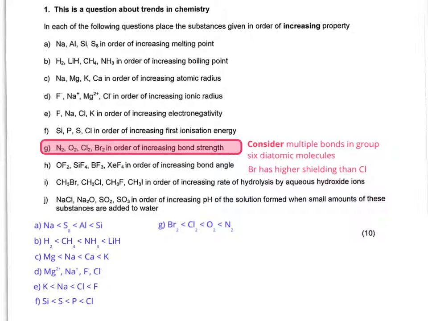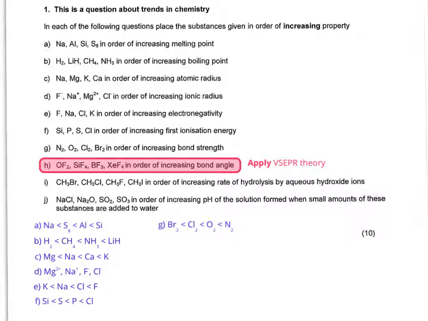Okay, so the next one along is looking at increasing bond angle. So here you have to apply the valence shell electron pair repulsion theory. So if we use the idea that electron pairs repel to get as far apart as possible, we can see that there are analogous examples there between OF2 and water, SiF4 and methane, BF3 we've probably seen in our A-level textbooks. Xenon tetrafluoride you won't have seen before, so let's go and have a look at the actual bond pairs and lone pairs for each one.